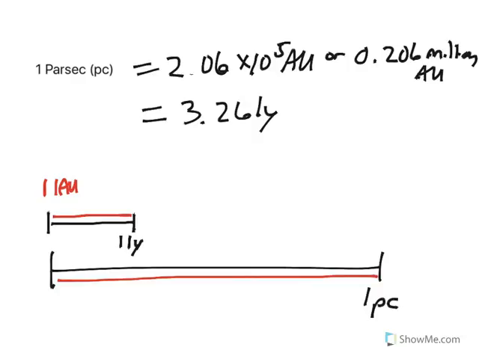You would use it to measure distances within the solar system. A light year is a much, much longer unit, and you would use it to measure distances to nearby stars. A parsec is a very, very large unit, and you would use it to measure distances to faraway stars, all in the Milky Way galaxy.